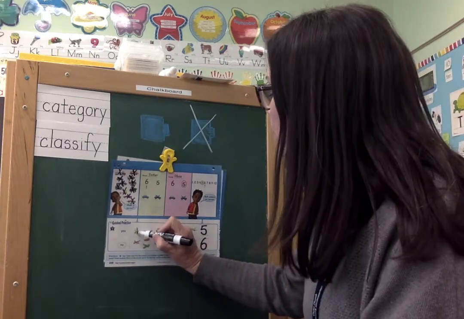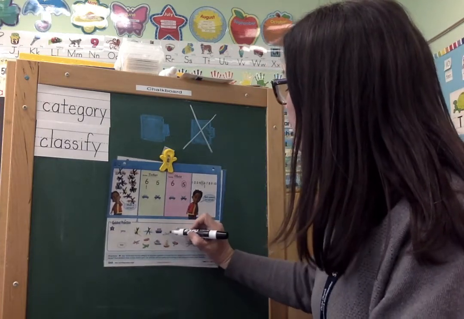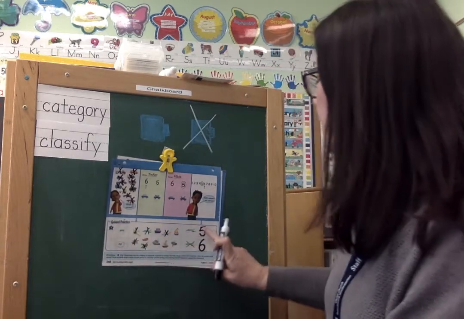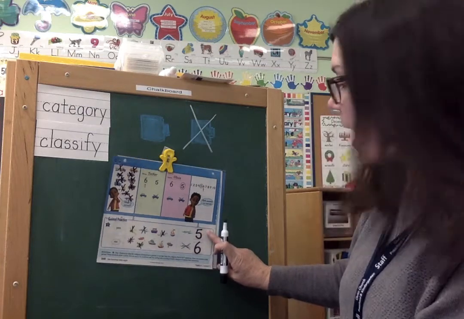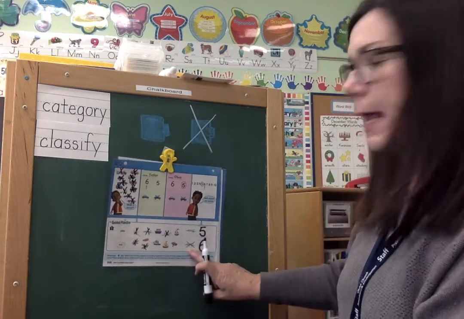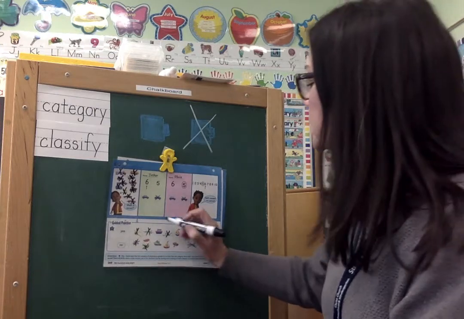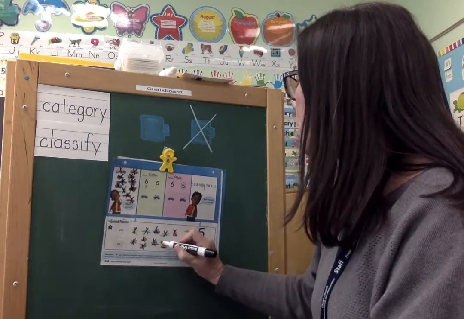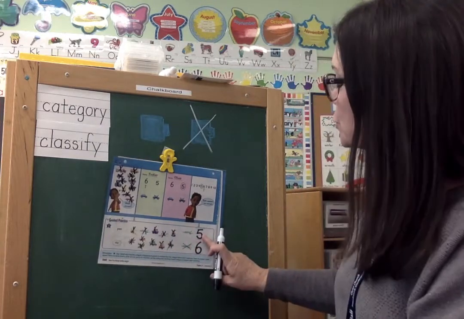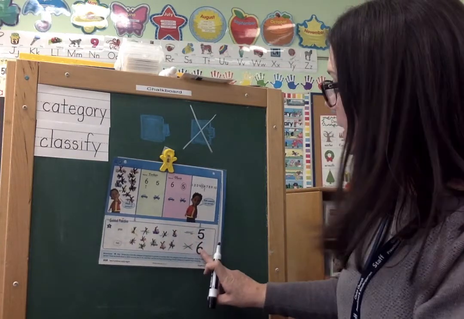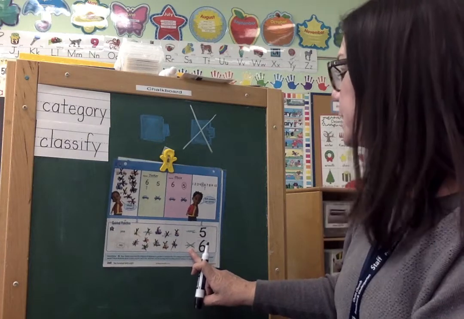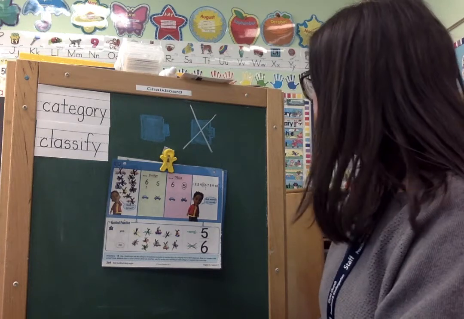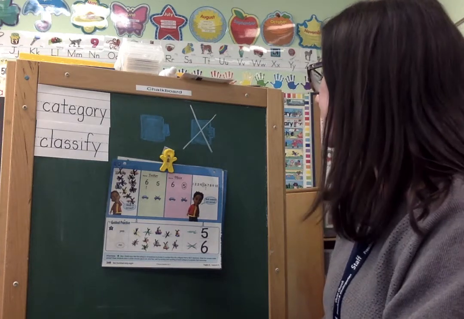So we're going to put an X on them. 1, 2, 3, 4, 5. And you see they've already written 5 for us. All right, let's go back and count the ones that are not airplanes. 1, 2, 3, 4, 5, 6. So we have 5 that are airplanes and 6 that are not airplanes. So then here's our yes or no over there. And the question is, does her answer make sense?